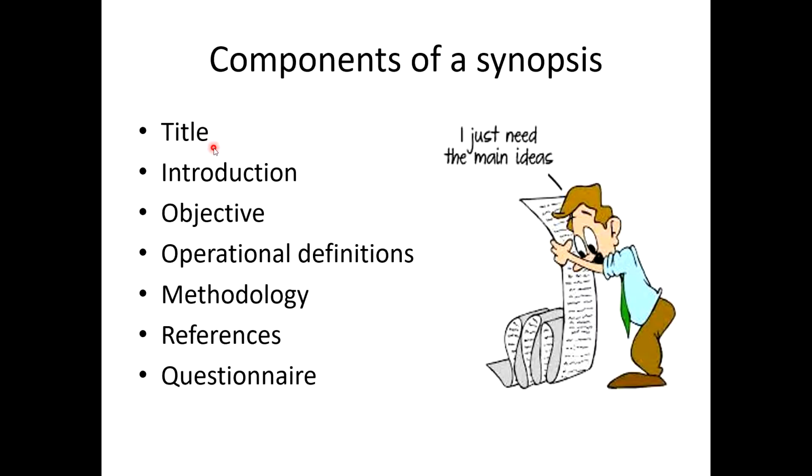The second criterion for selecting your title is that it should be innovative. Something new should be done. Researchers should not repeat work which has already been done. So you have to bring up something innovative to conduct the research. Your title should be feasible to conduct. Do not aim high in your research. For example, if you cannot access the CT scan of stroke patients, do not opt for having CT scan findings for stroke patients in your research activity. So find something feasible which you can easily do, for which you can easily collect the data.